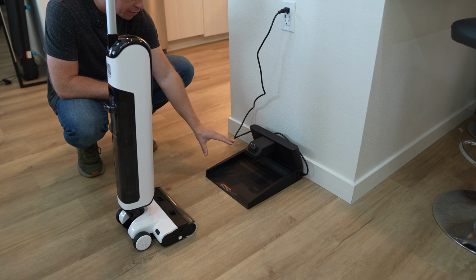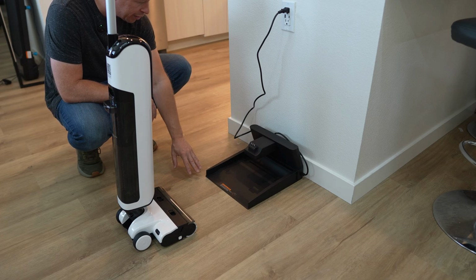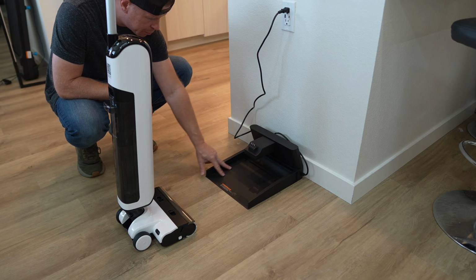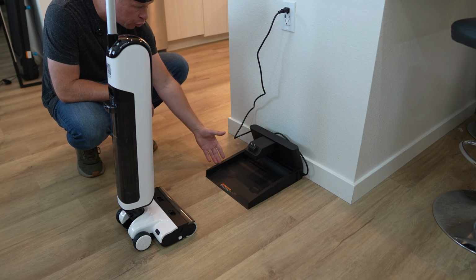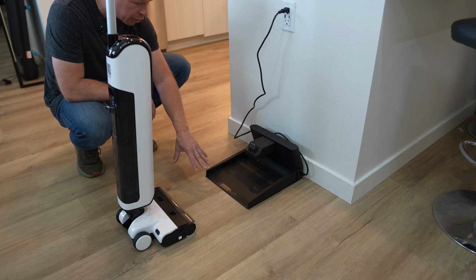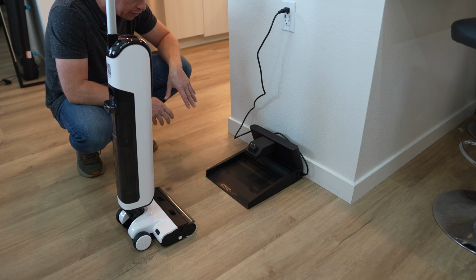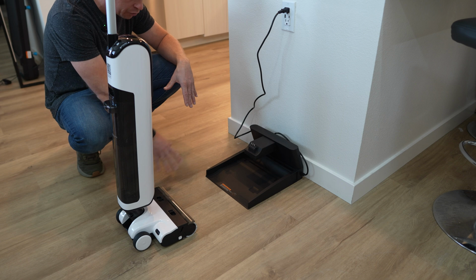When it comes to the base, it isn't all that big, which I actually like. It allows you to put it in more places, and you can kind of put it against the wall, like I have here. Now, this bottom tray can be removed if you do need to clean it. I really like this design because on previous wet dry vacs that I've used, some of them you have to lift up to put into the charging dock, and then stuff goes everywhere.